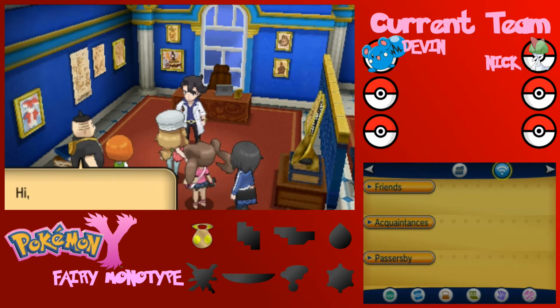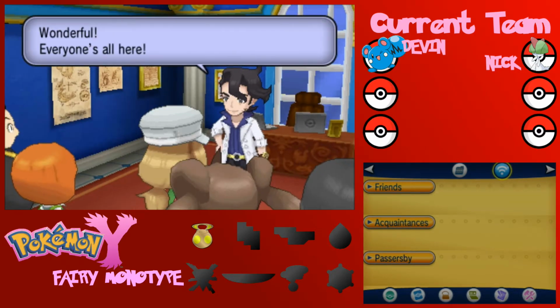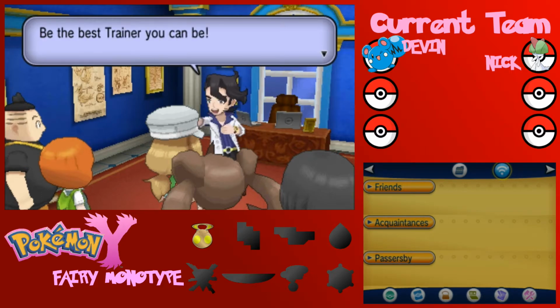Well, everyone showed up now. How about that? See? Welcome. Dear. Wonderful. Everyone's all here. So, now that we're all here, I'd like to say a few words.